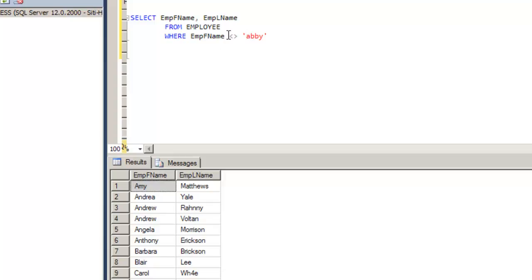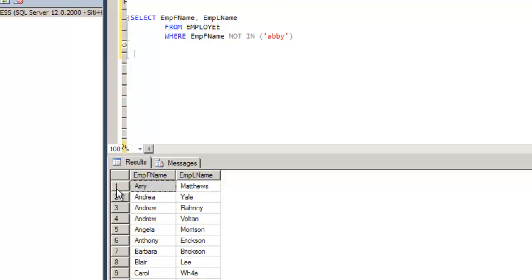So instead of using the not equal sign, we're going to use not in. When you use not in, it is a function, so you will have to put it in parentheses like that. Then if you run this, as you can see, there is no Abby in the result.